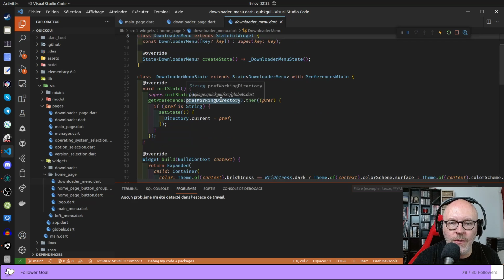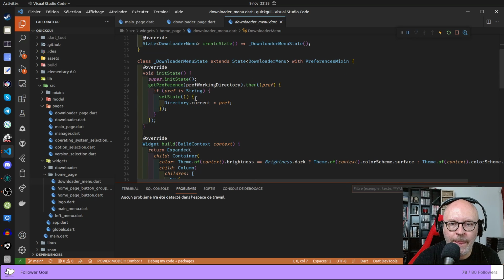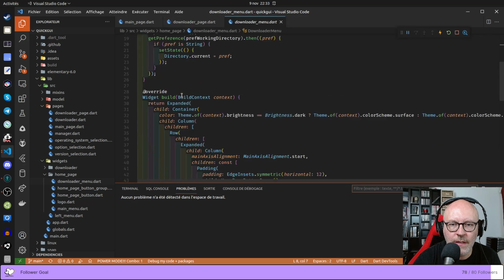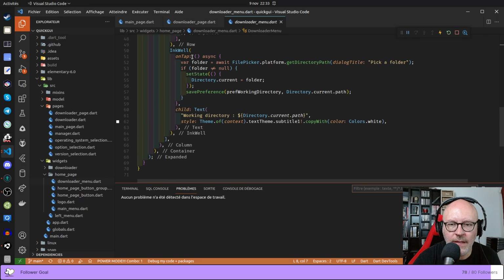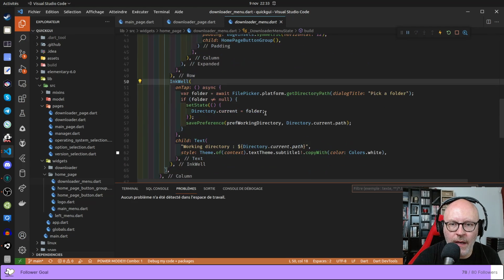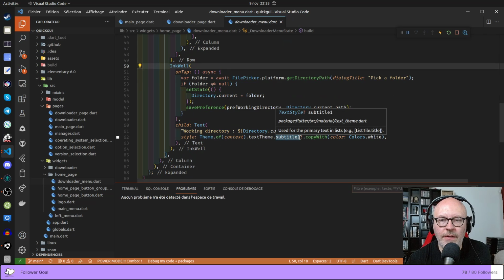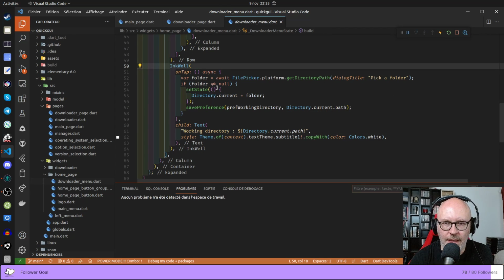Downloader menu has this thing for the preference, but it also has that. An InkWell, which on tap does a file picker, and so that's our thing. And then we've got the texts.